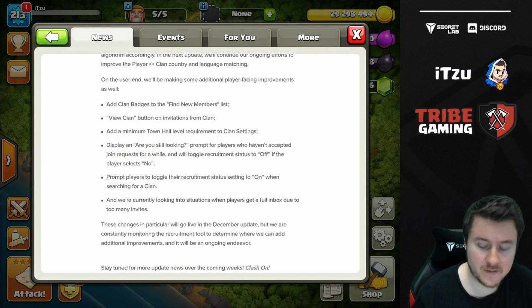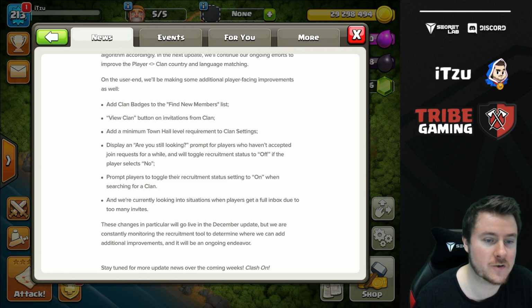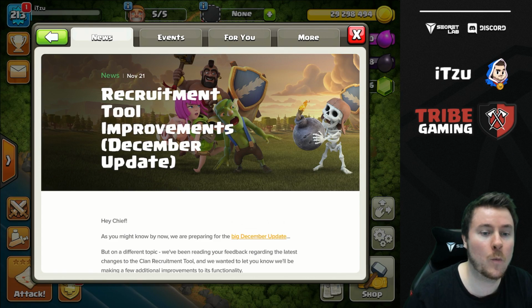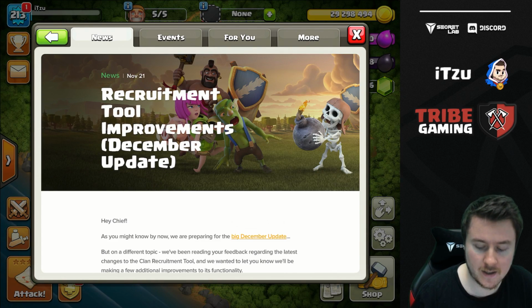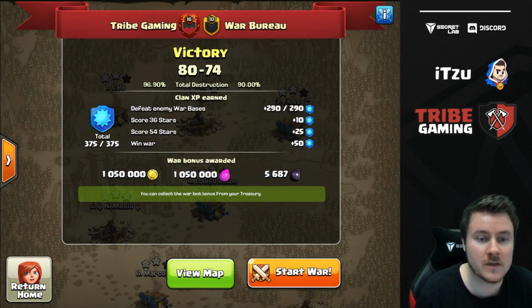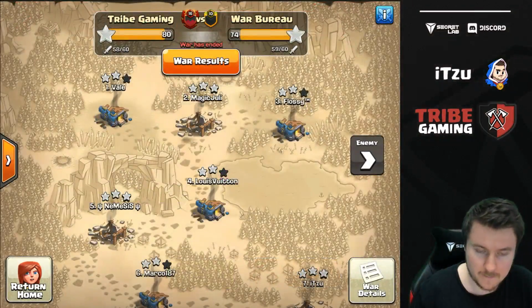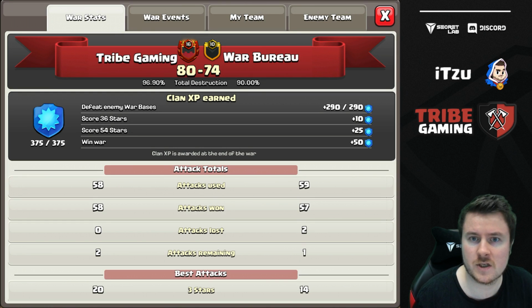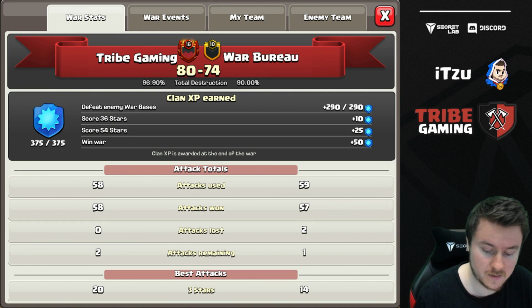So those were the improvements, but since we already talked about the clan recruitment tool and what you guys can do, including the workaround, we want to take a look at a couple of replays from our last war. It was the war I streamed. It was the war where I missed one attack because we had a disconnect, like my internet got shut down. I don't know why during the stream. It was a little bit annoying.